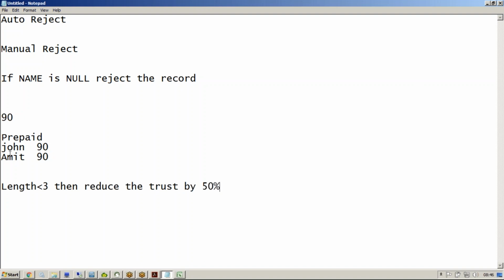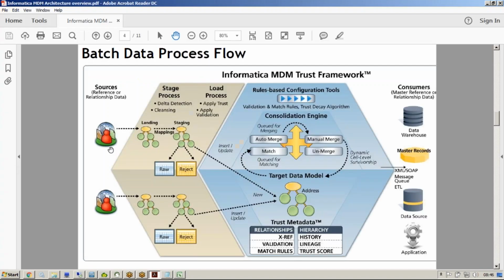So let's say you have a guy called Aeon. For Aeon, you will see that the trust will be 45. That's the meaning of validation rules here, right? So don't get confused with this validation and that validation. They're different.